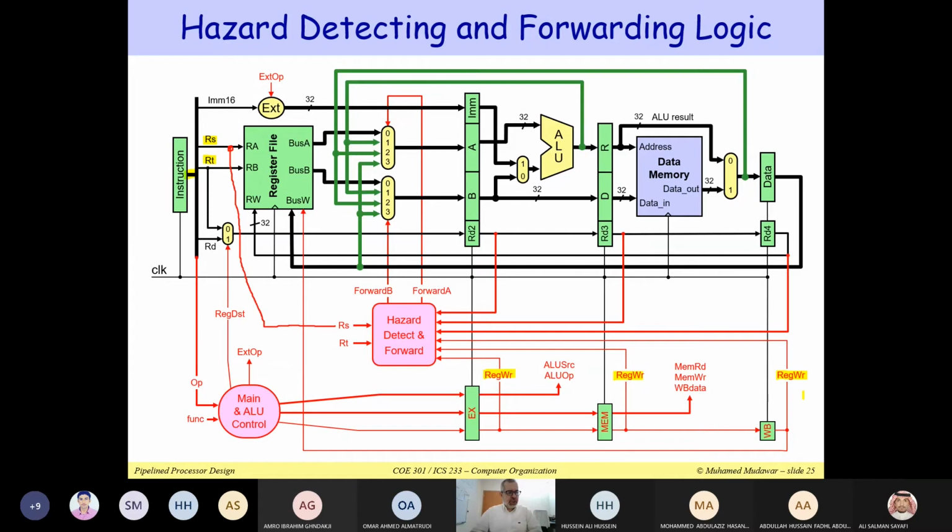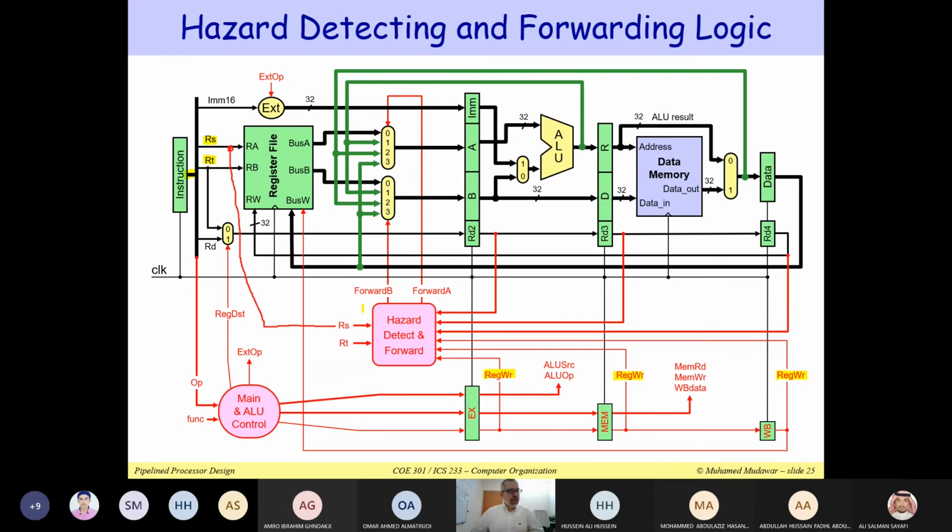So that's what you need to implement in your pipeline to support forwarding. You have to change the data path. You have to introduce forwarding buses. You have to introduce these multiplexers, and you need logic that will detect the hazard and produce forward A and forward B that control these two important multiplexers. Notice that this has been complicated a little bit. We have to have this logic in order to ensure the correct operation of the pipeline. Any questions about this? That's basically how we implement forwarding. Fine. If I don't hear any question, I'm going to move on.